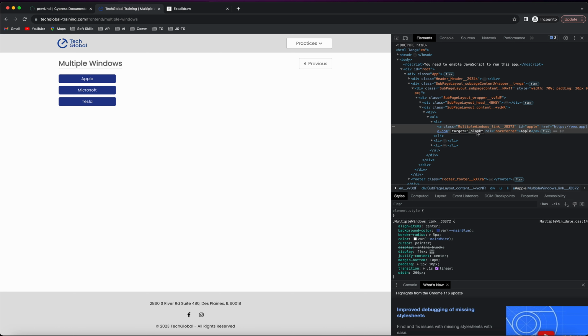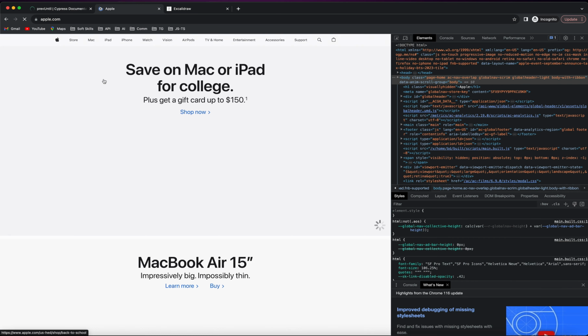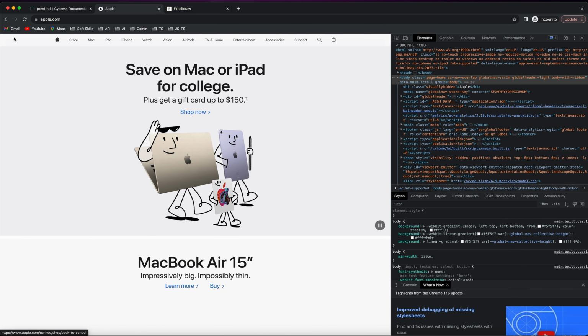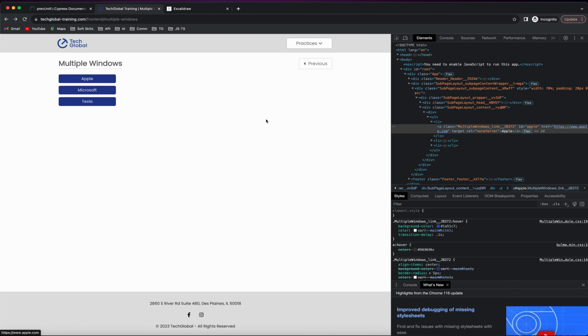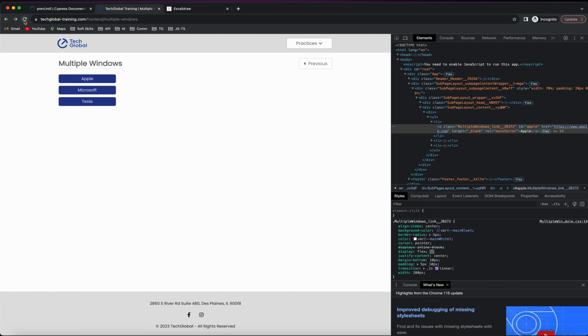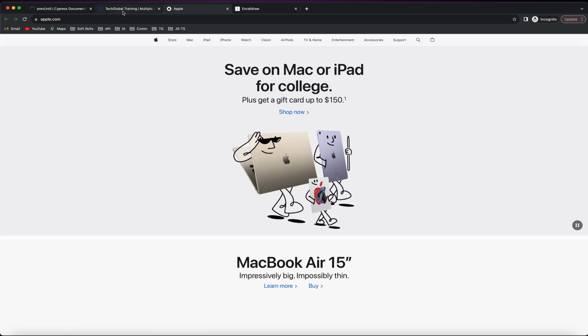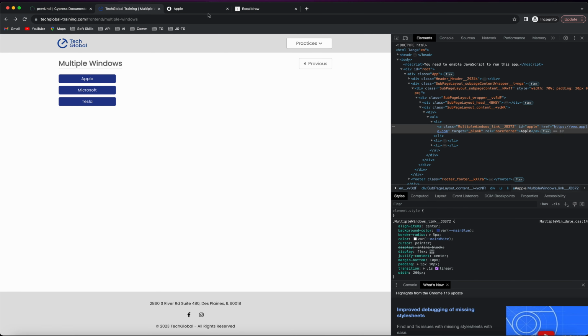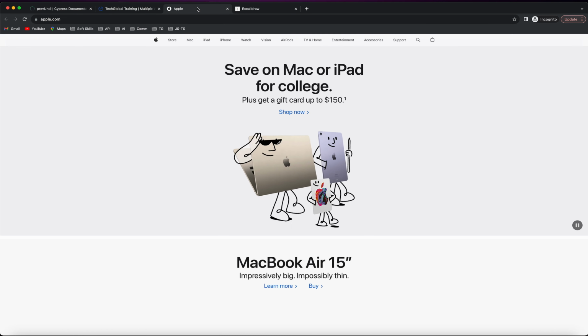So for example, if I just leave this one blank and remove this right now, whenever I click this apple, it's going to open in the same web page. You will see right now it's not directing me to another page. But before, my target might be back. It's not, let's just refresh. So right now, as you can see, this target blank is back. So when I click the apple, it will protect the original page. It will not navigate away from the original page. It's going to instead open that one in a new tab.